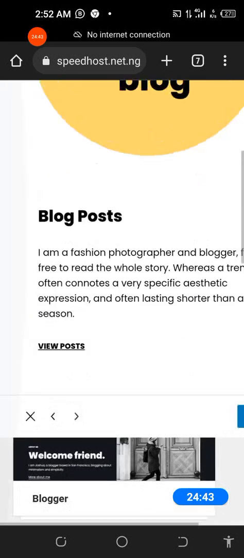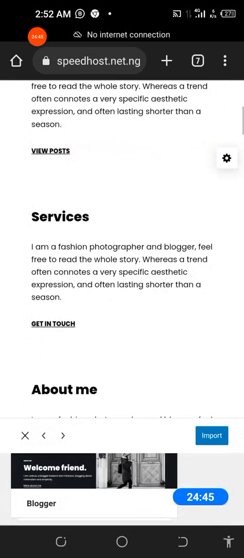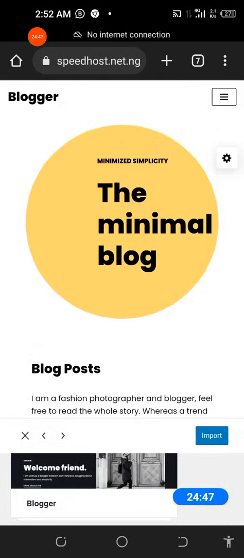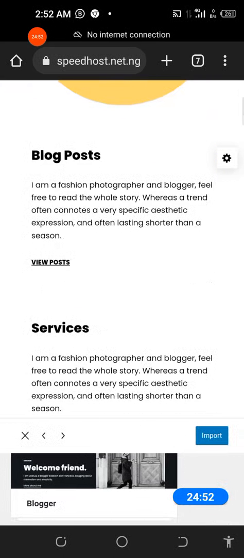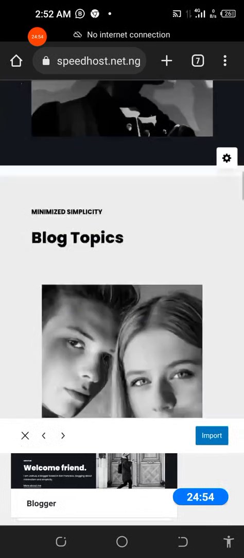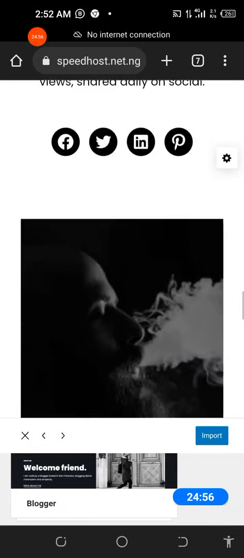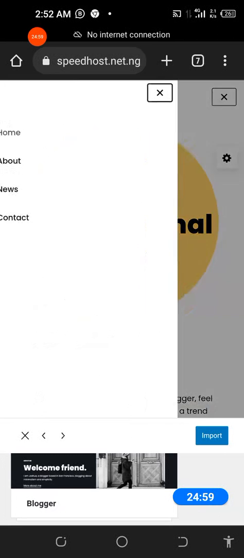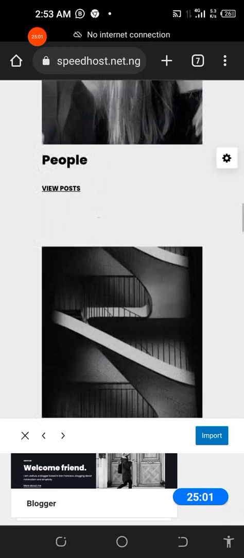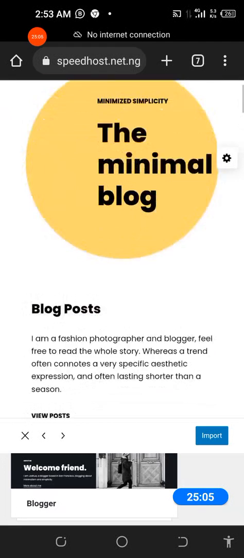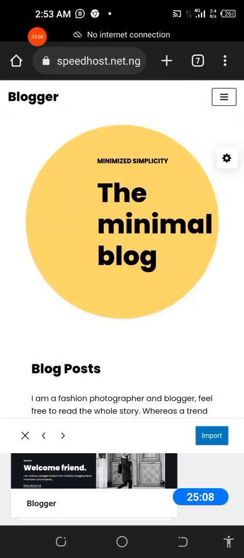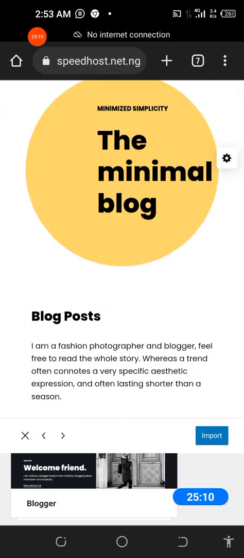This is the site we are trying to upload. This is the template. So what I mean by the content is everything you are seeing here: blog post, I'm a fashion designer, all those things, all the images you are seeing there, these are the content. The customizations aspect of it is the way they design the menu, the way they design the footer here, and every other thing. Are you getting it? Those are the customizations. So the widget, you can't see the widget like this except you use the desktop format. You change it to the desktop format.